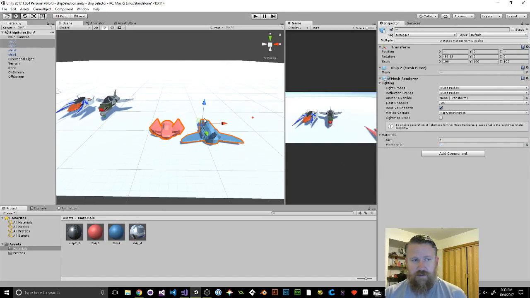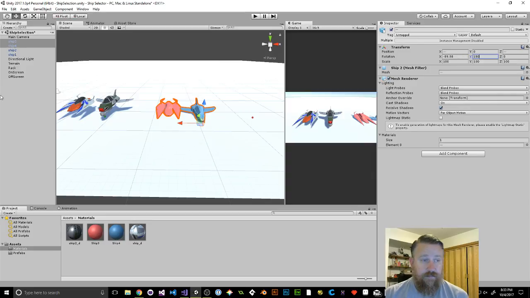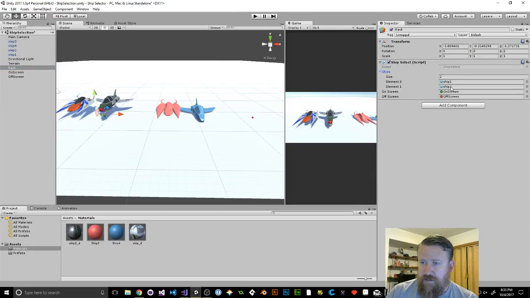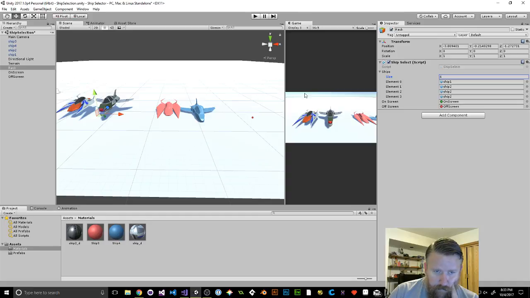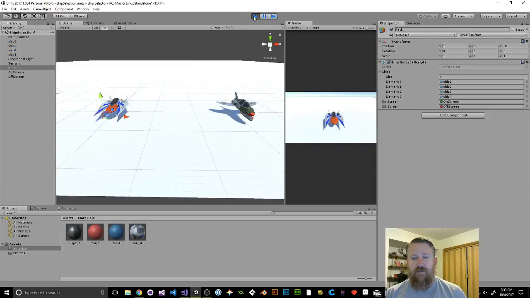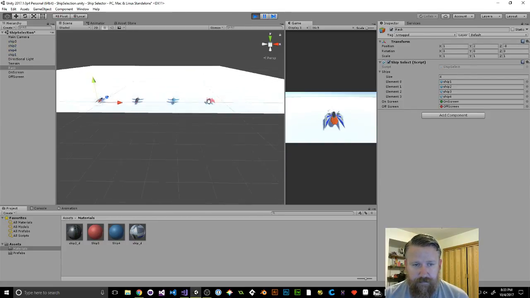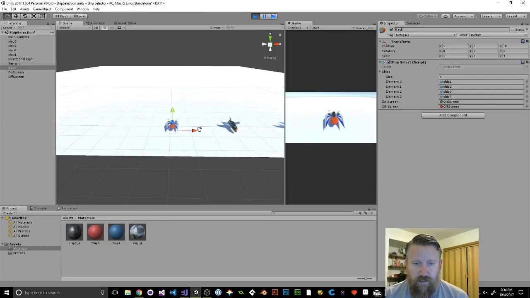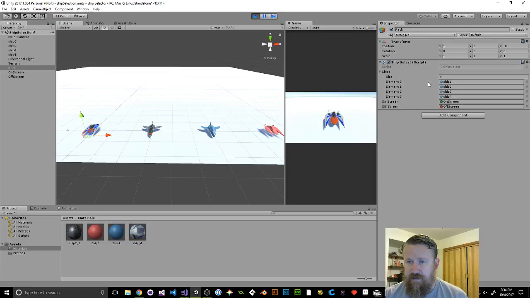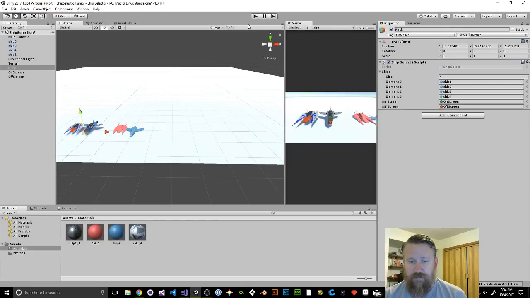I'm going to take both of these guys and turn them around 180 degrees. So they're facing us. Okay, back to the rack. The rack has 2 ships, but now let's say it has 4. So ship, oops, I'm sorry. Element 2 and element 3 are the same as the last one. What we need to do is change those. These right here. Now when I run this, you should see 4 ships evenly spaced out. And we do. There. So all we have to really do is keep adding to this list of ships, and we'd be golden.